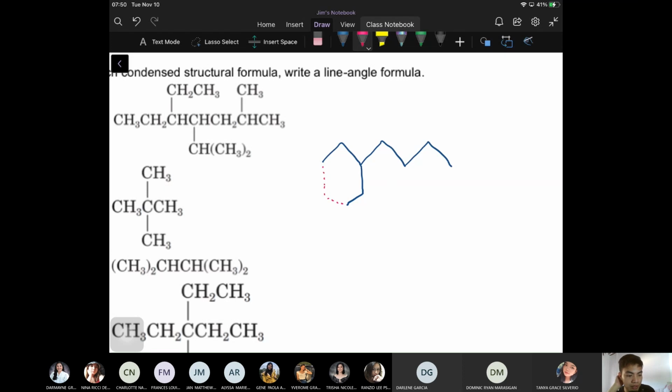Kung mapapansin nyo sa Facebook, may nagbebenta kasi ng organic chem na notebook. Ang organic chem notebook na yun, puro hexagons yun. Okay. So, ang purpose ng hexagons na yun is to guide the students kung paano i-draw yung alkanes and yung alkenes correctly. So, hindi nyo naman kailangan bumili nun kasi pwede naman tayo na yung mag-imagine ng hexagons every time we draw substituents na.